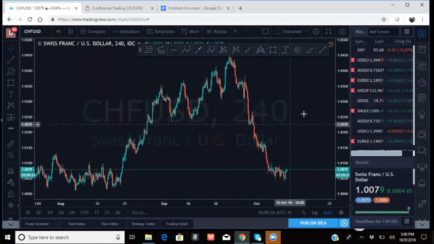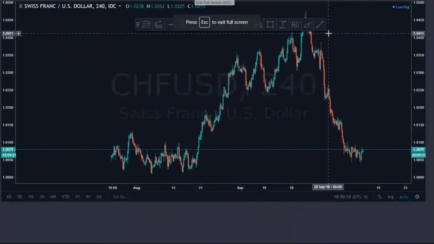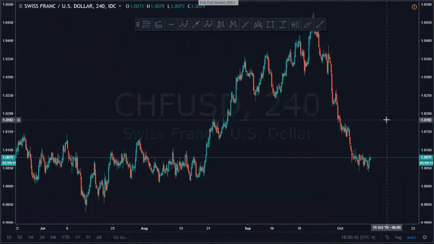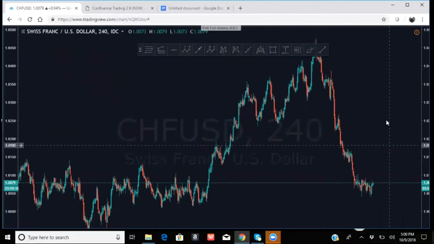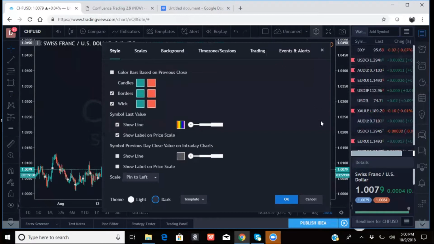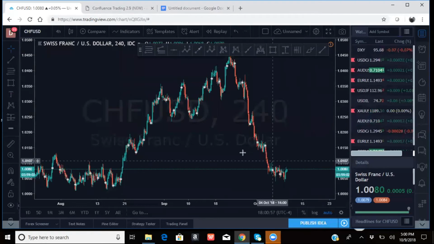All right. If you ever want to do big screen, click this right here without all the extra. If you want to look at the chart like that on a big screen, just press your escape key to exit that, of course. Right here is another chart properties toolbar, like I showed you at the bottom. You can change the theme and everything about your chart and stuff like that. So also things to read and understand.